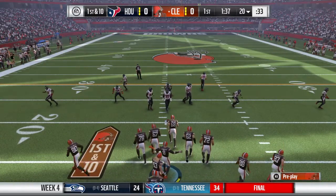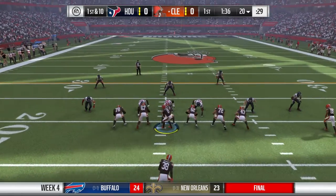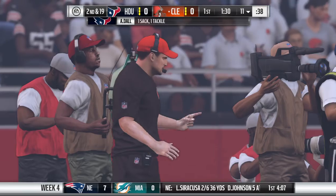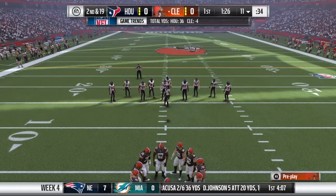And now Cleveland geared up to take the field. And on the first drive, 3 and out. And I know that these are professional athletes, but I would imagine sometimes nowhere to escape, and he goes down. That one will set him back nearly 10 yards here on first down on the sack.